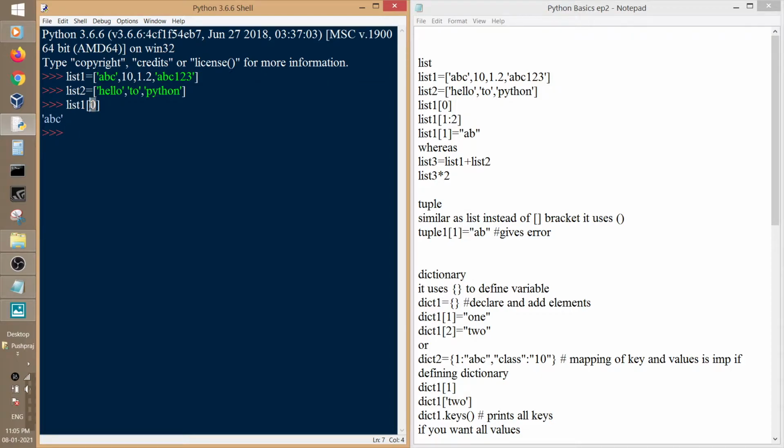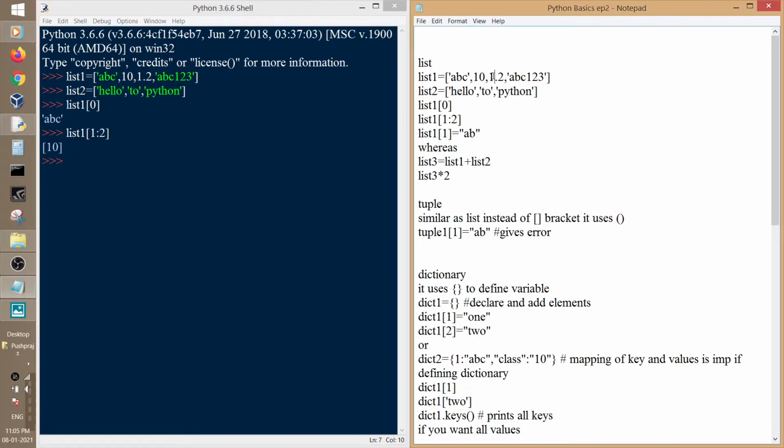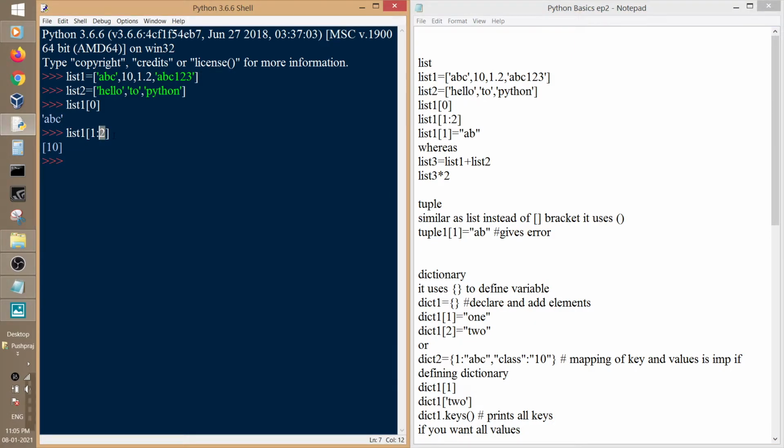So this is the 0th index of list 1, that is ABC. I have explained indexing in the last video. We'll be going over slicing as well in list, starting with 1, ending with 2. The stuff about slicing is also explained in the last video.